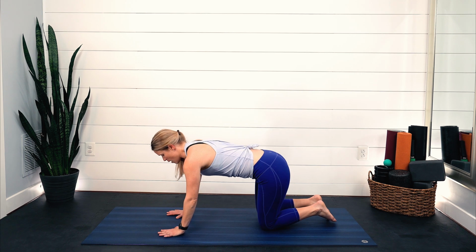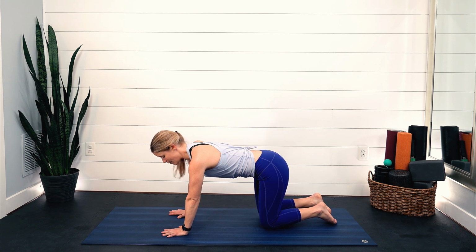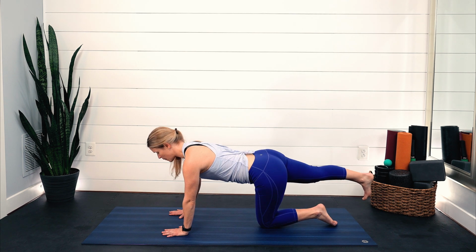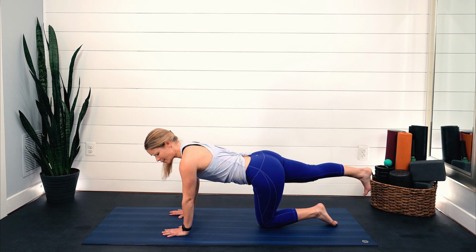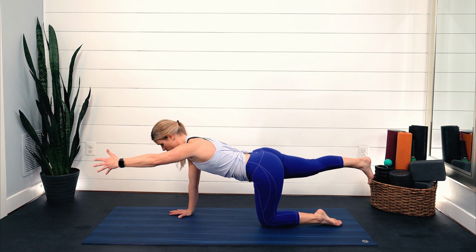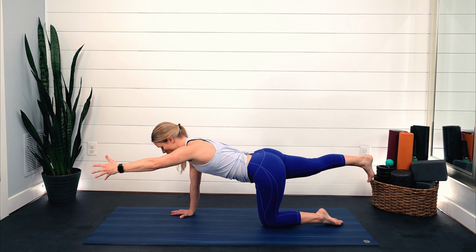So press into the palms, lengthen through the crown of your head, and you're going to take your right leg, extend the right leg back. Now firing up that glute. Again, staying here, or if you want, reaching that left arm out in front. Gaze stays at the floor, reach through the heel.